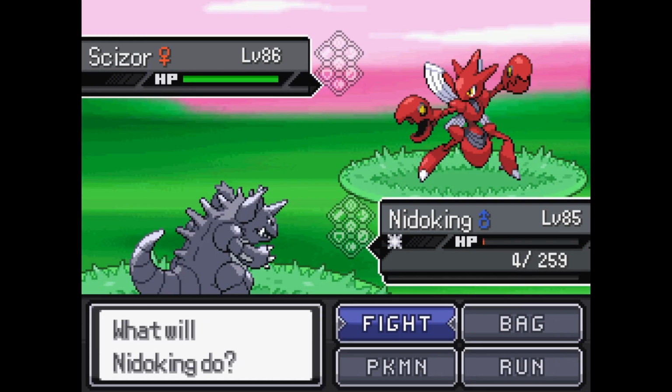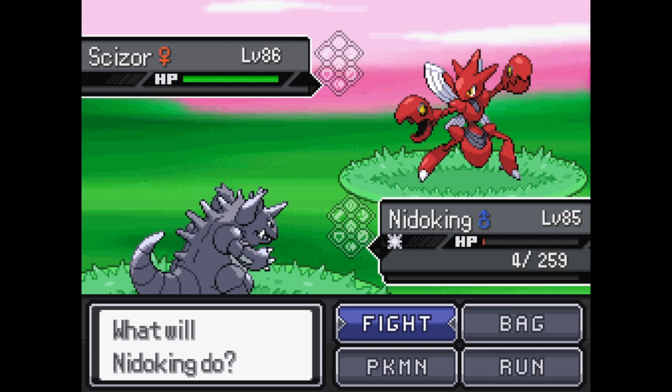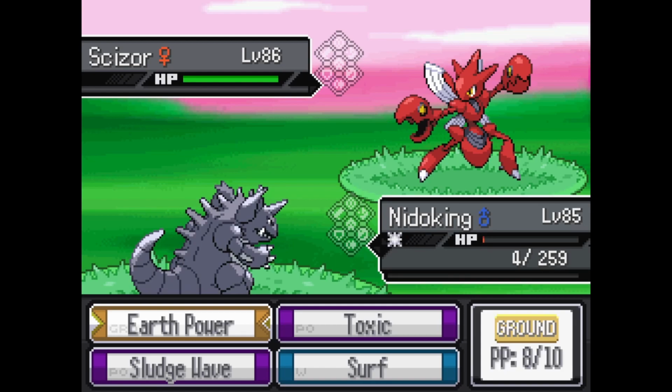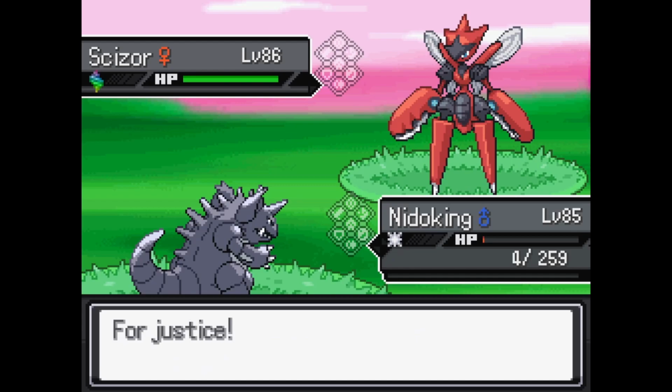Up next is her Scizor holding a Scizorite with the Technician ability, a Careful Nature, 31 in IVs with an EV stat spread of max HP, 4 in defense, and max speed with the moves Sword Stance, Roost, Bullet Punch, and Bug Bite. Alright, I'm gonna have to sack my Nidoking here.